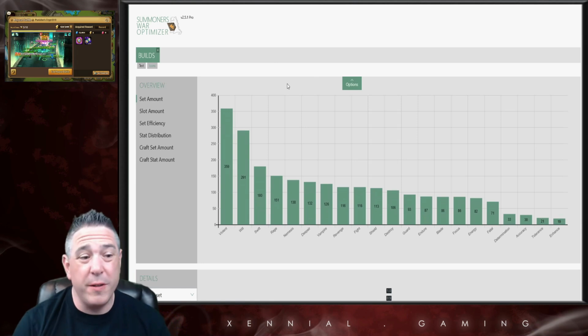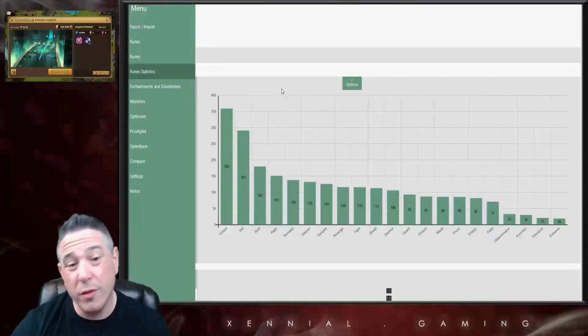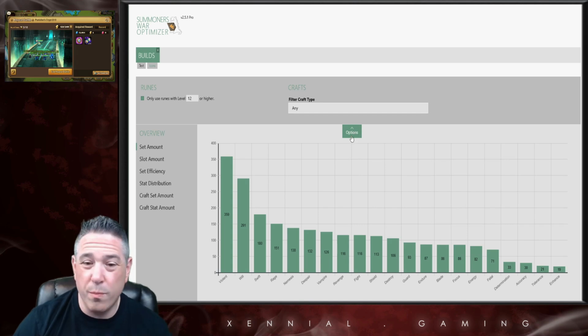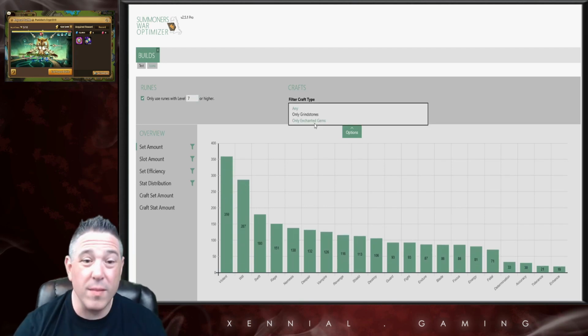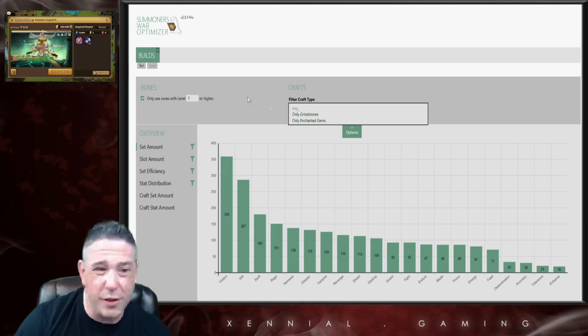Okay, for the last part of today's video, we're going to be talking about this information, the rune statistics tab. So to start off with, up at the top, you should notice that we do have an options pull down right here. So you can filter by only runes with a certain level of enchantment or higher. And then you can also filter all your gems and grinds or only gems.